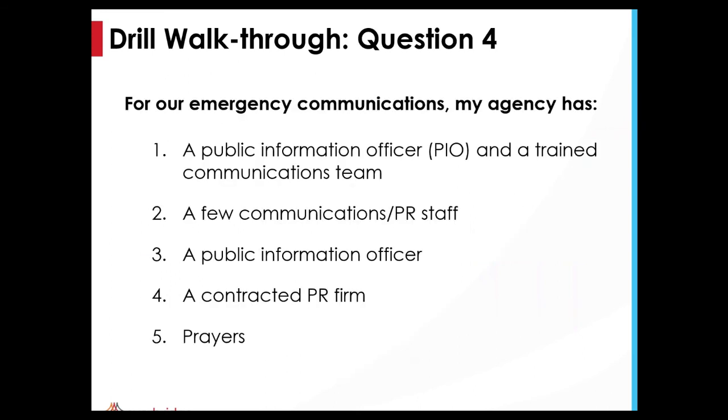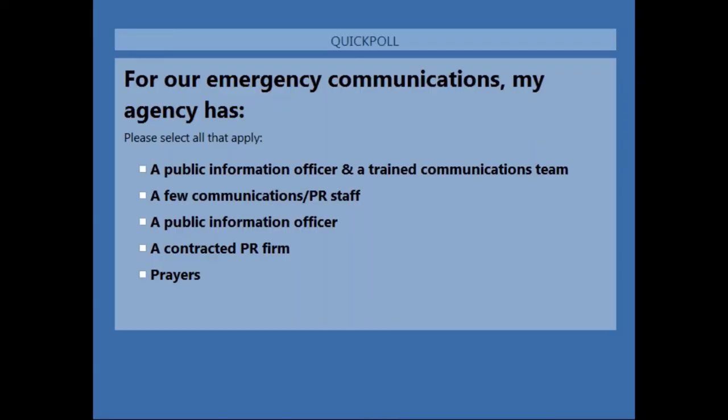Now, this is a question to you. For emergency communications, your agency has what? Do you have a public information officer and trained staff? Do you have maybe a couple of communications or marketing or PR staff? Do you at least have a public information officer? Do you use a contracted public relations firm? Or in the event of a disaster, do you pray and hope for the best? Let's open this up and see what we have.